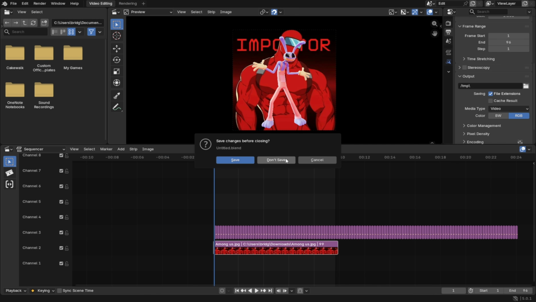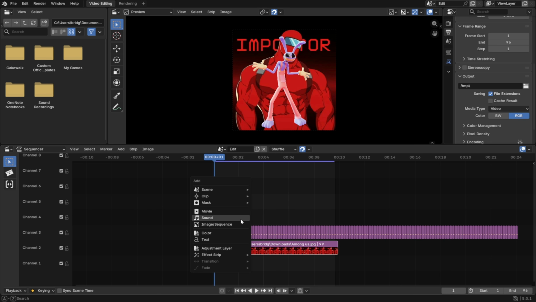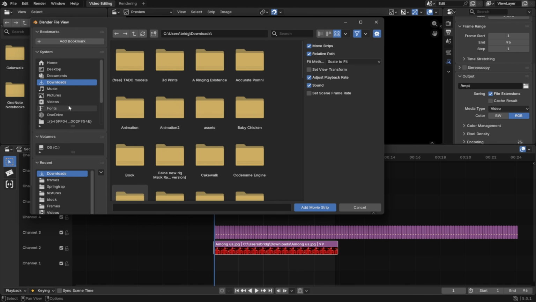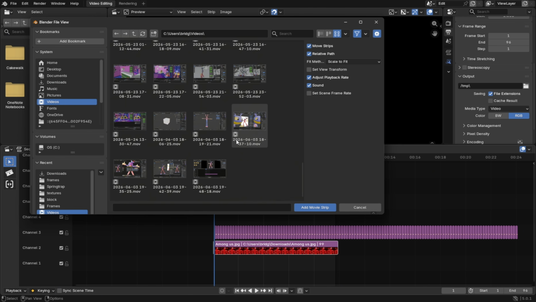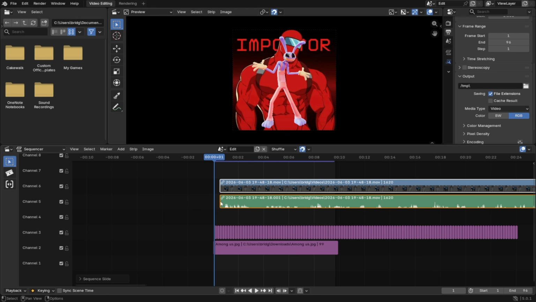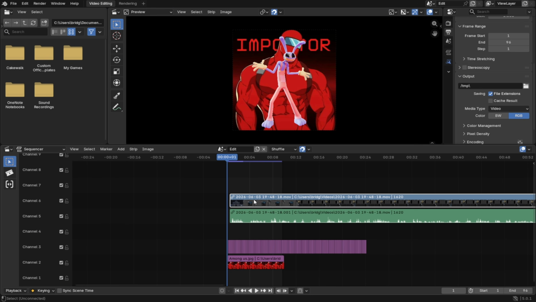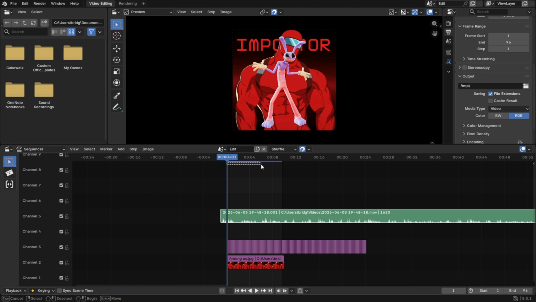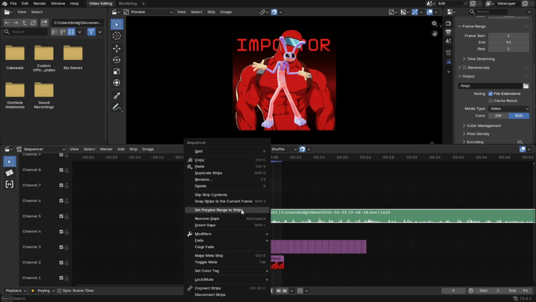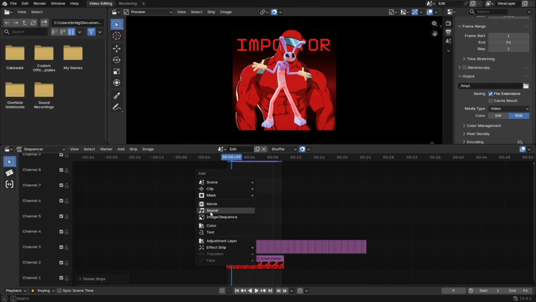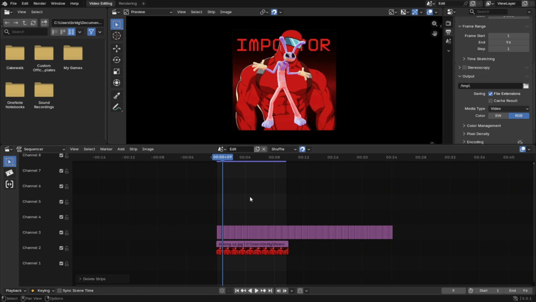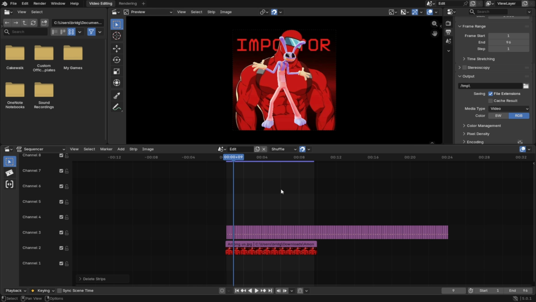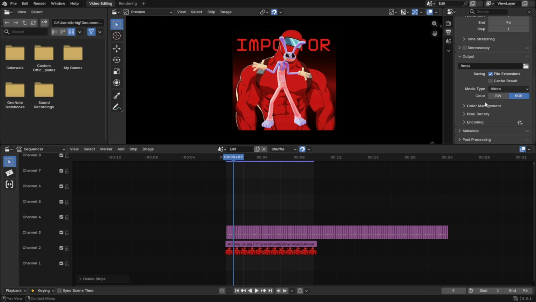This is mine now. If you want to add some sound, by the way, you can add movies. Let me come down here. You can remove the thing right there, and then you can have the sound, and you can also just press sound right here if you have an audio clip on you. So yeah, there's nothing else to it, really.